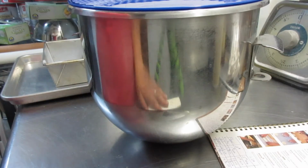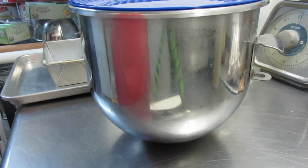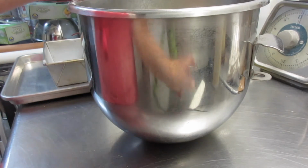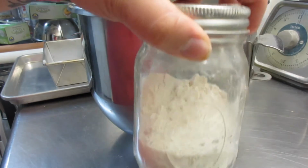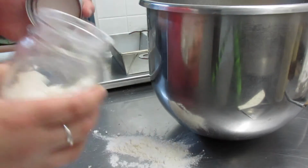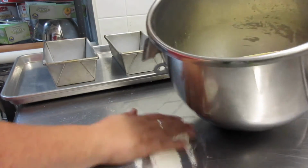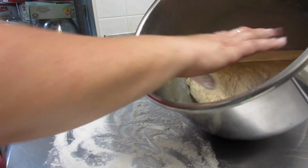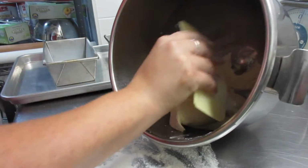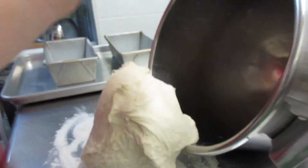Alright, at this point here, I have let our dough sit and rise a little bit and just rest. So we want to take a little bit of bench flour, which is honestly just the same flour we just used. Dump it onto our working surface and just spread it around a little bit. And we need to pull our dough from the bowl, just out onto our table.